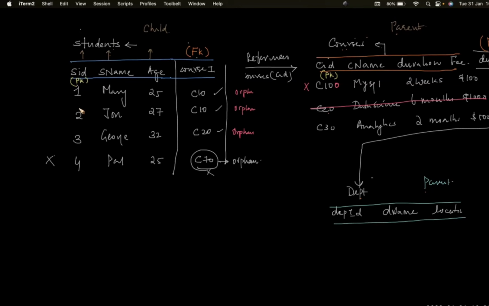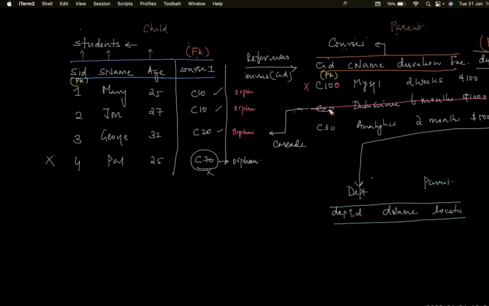The child can give permission for the parent record to be deleted, but then it will give some condition. The child can say, go ahead and delete the record from the parent, provided you cascade the same change to the child. So when you say cascade, carry over the same change to the child also.